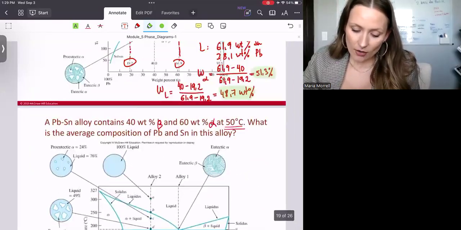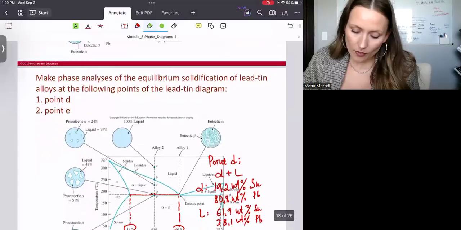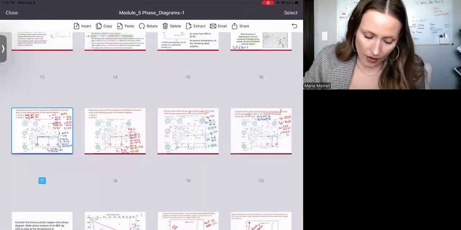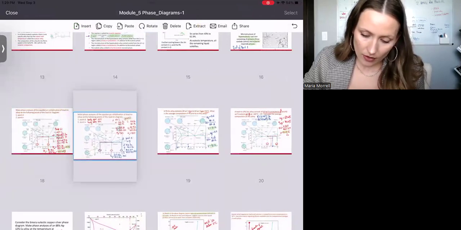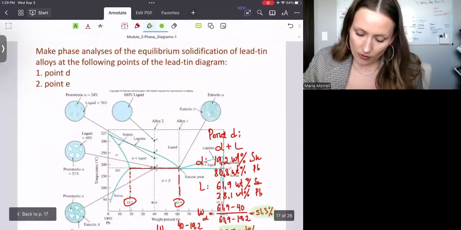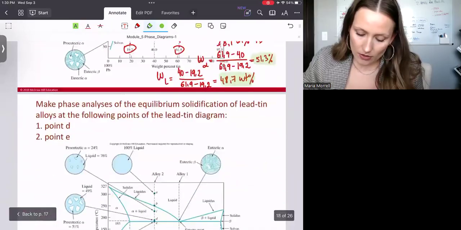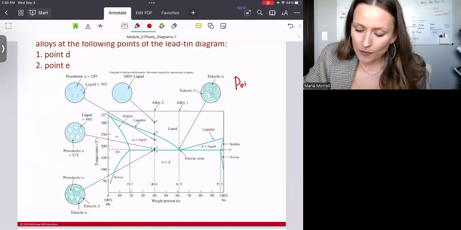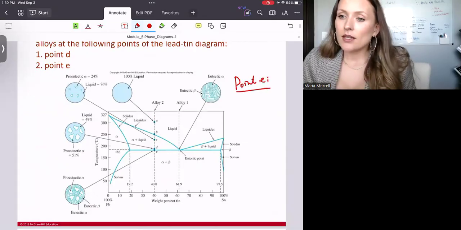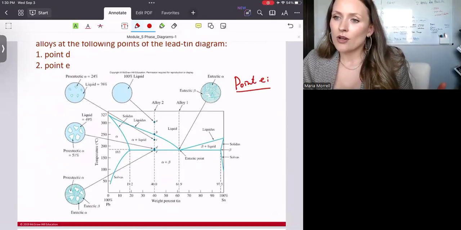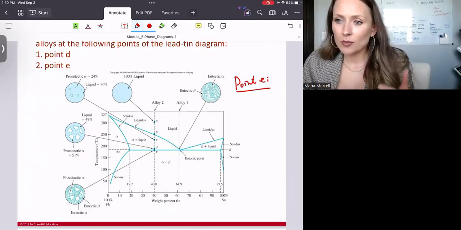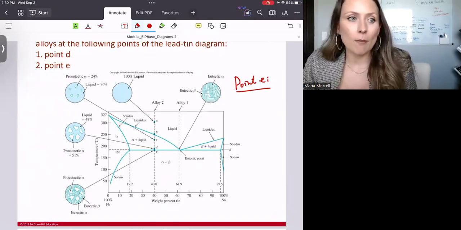Okay, so now, point D. I accidentally flipped them. I think I can flip them now, right? So this is point D, and now I'm going to complete the point E. At this time, if you feel very comfortable and you would rather work at your own pace, feel free to pause the video, complete the question, and then compare your answers to mine.